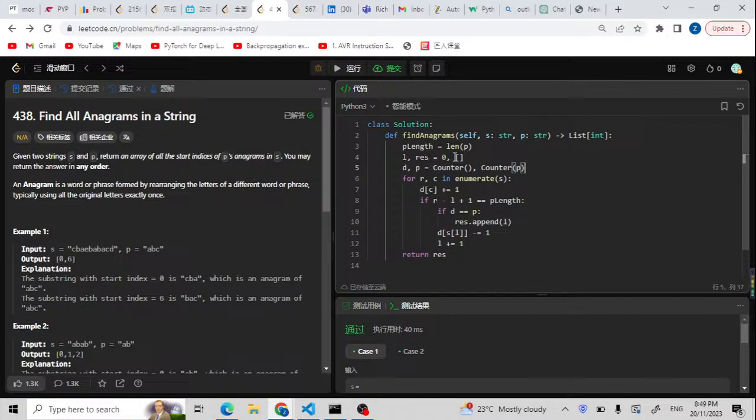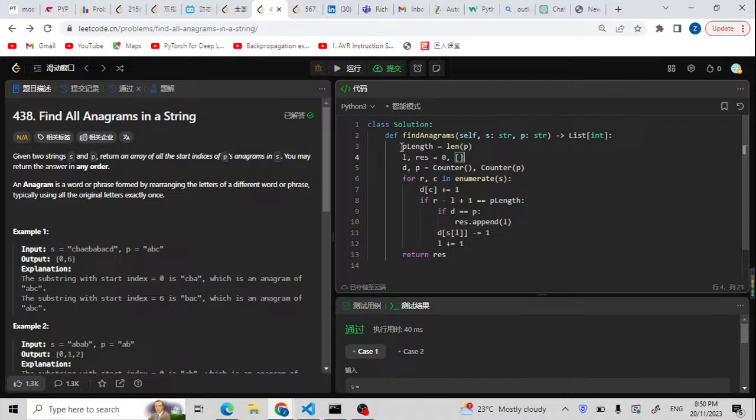But here we're gonna have another array. This array, we are not sure how long it should be. So the space complexity would be O(n), because inside of this L, the length can be O(n). For example, if there's only one character for P, we're gonna compare one by one. So it's gonna be O(n) for the space complexity.